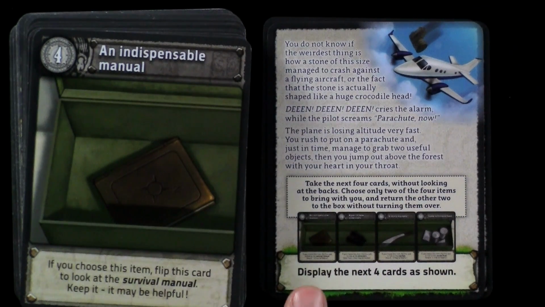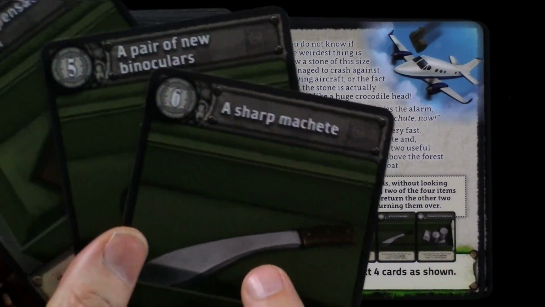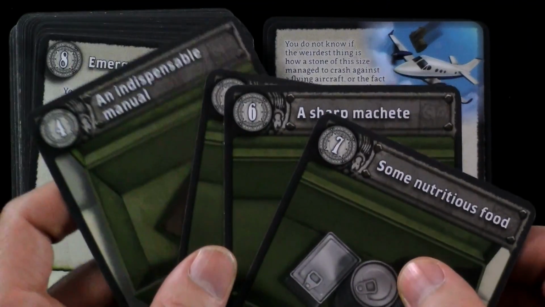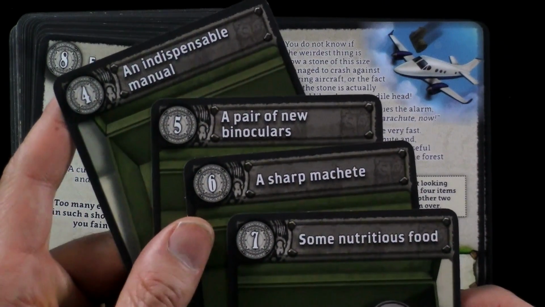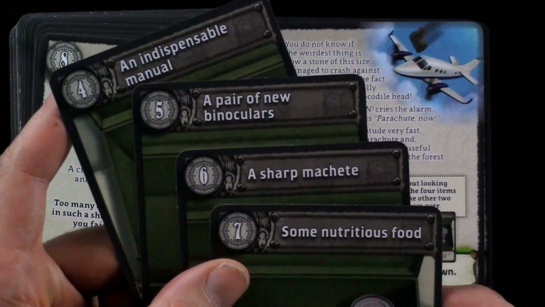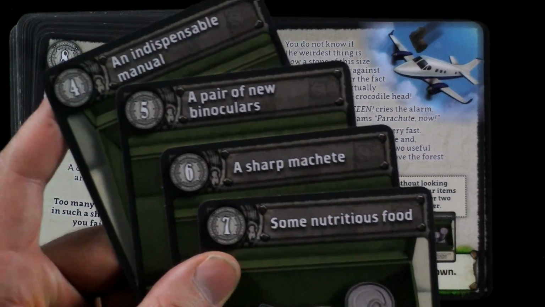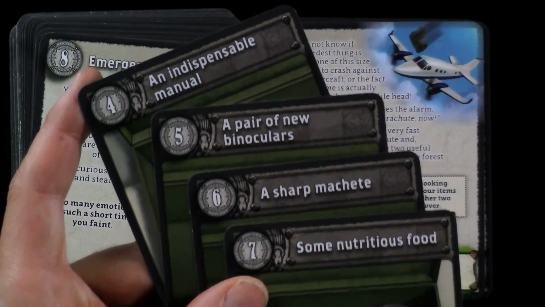But the important thing is, in the previous one, Heist in Venice, right off the bat, we got to choose starting characters. Every player had a character with a unique power. This time, we have 4 specific items: a pair of binoculars, a sharp machete, an indispensable manual, and some nutritious food. Now, I'm not going to flip these over and let you know what they do, but as part of the start of the adventure, you get to pick 2 of these as a group. It's not like everybody gets one, because this can support officially up to 6 players. Instead, as a group, you decide what 2 things these are going to bring.